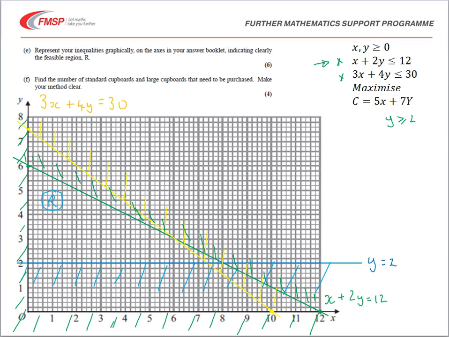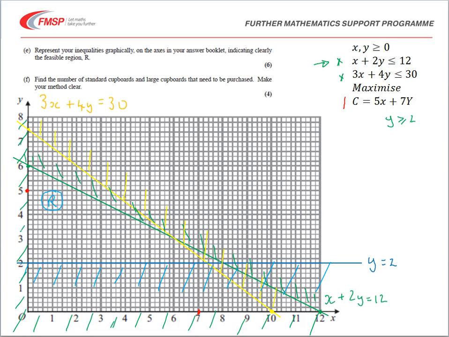need to be purchased, and we're trying to maximize, remember, the equation C is equal to 5x plus 7y. So one way to do that is to mark the line 5x plus 7y onto the graph. So one line which will fit that capacity equation is a line which crosses the x-axis at 7 and the y-axis at 5. Now that would be a particular capacity of 35.